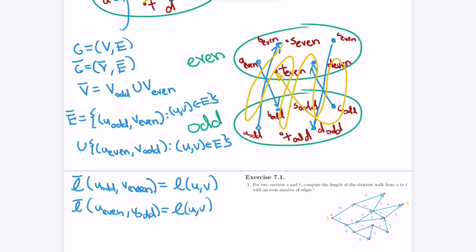And you have to do the other one, right? Because you could also go from U even to V odd. So I just need to do going from odd to even and from even to odd to encode things. Those are the two copies for an arc. For every edge in E, I make this. So I just loop through the edges in the original graph.